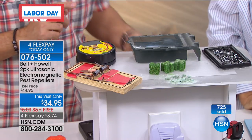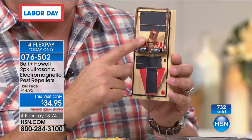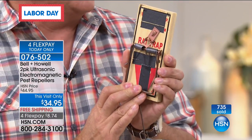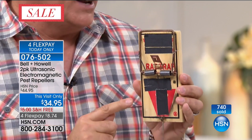People think standard traps are easy to use. They're not. You've got to figure out how to set it, put bait in — and when you hear that snap in the middle of the night, that means there's a carcass somebody's got to deal with. But at the end of the day, wouldn't it be easier if you just plugged in the Bell and Howell pest repellers and didn't have to worry about things living in your walls, getting into your rooms, or dealing with poisons and traps?